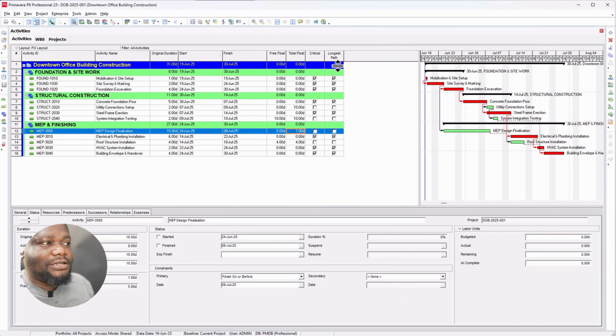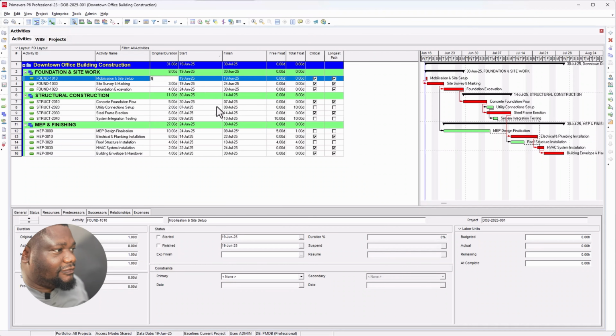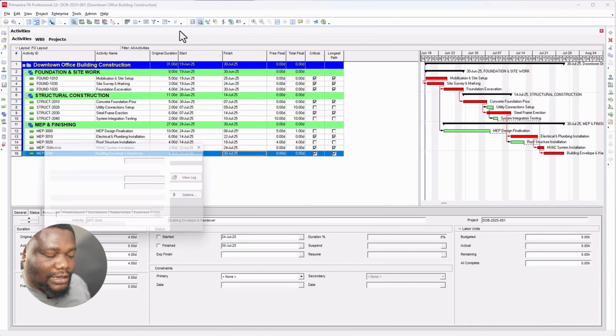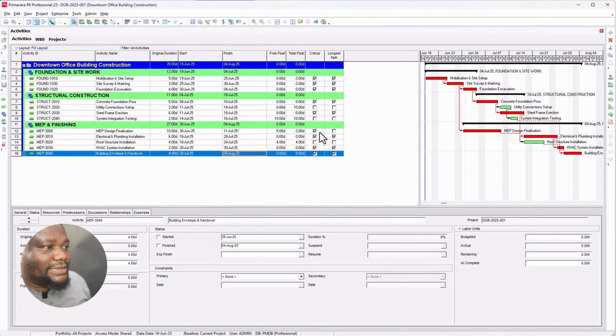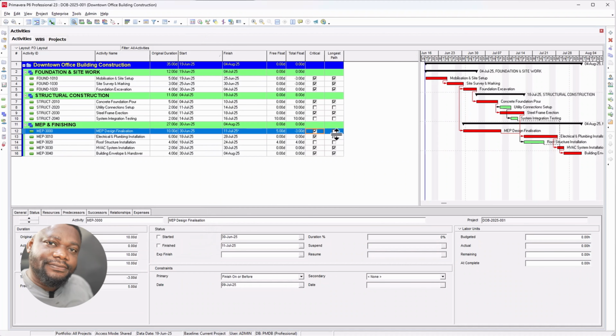If you look at the critical column and also the longest path column, you will see that it's identical. It is not critical and it's not on the longest path. But if you go back in here and change this duration back to 5 days and you schedule your program, you will see that it's critical, but it's not on the longest path.